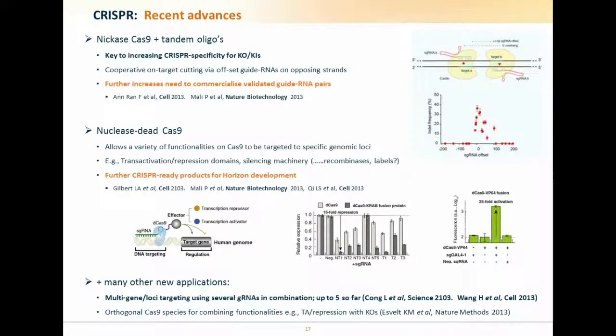I mentioned there's quite a few recent advances that are coming along in CRISPR. One of the most interesting, I think, as it has to do with genome editing at least, is the idea of using a nickase version of Cas9 where only one strand of the DNA then gets cut. This doesn't result in a double-strand break, but if you were to come in with 2 guide RNAs separated slightly in their targets on the DNA, you can in fact introduce a double-strand break, or mimic, I guess you could say, a double-strand break by introducing 2 nicks. And this gets past some of the concerns there were with the off-target effects of the wild-type Cas9.